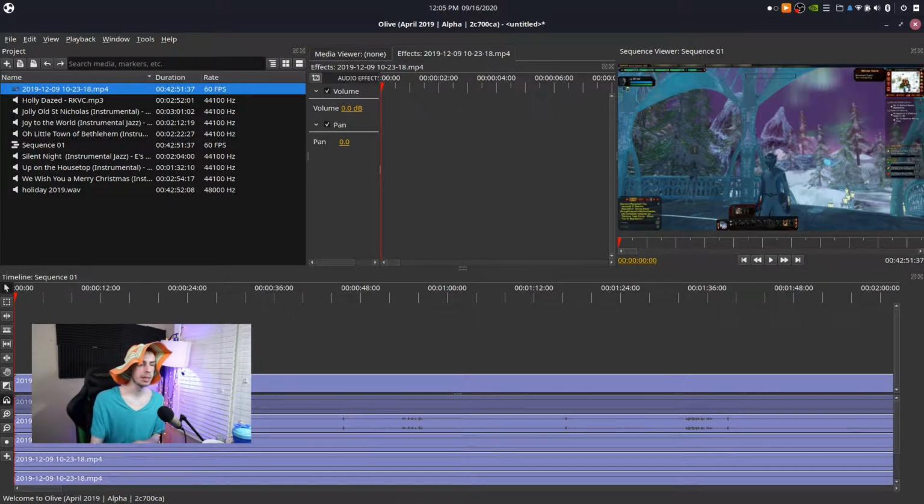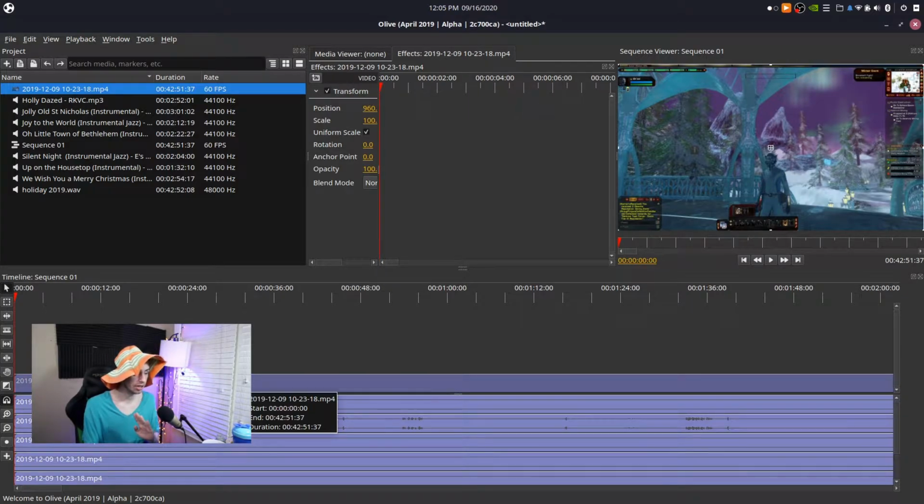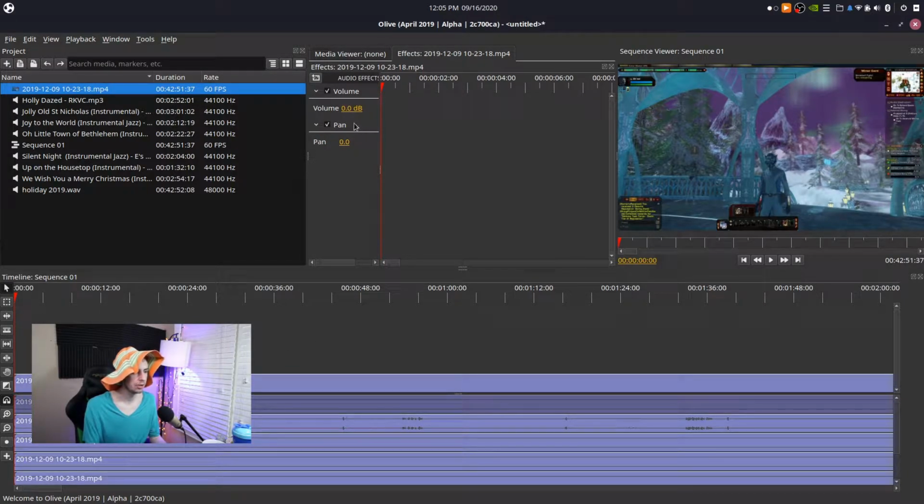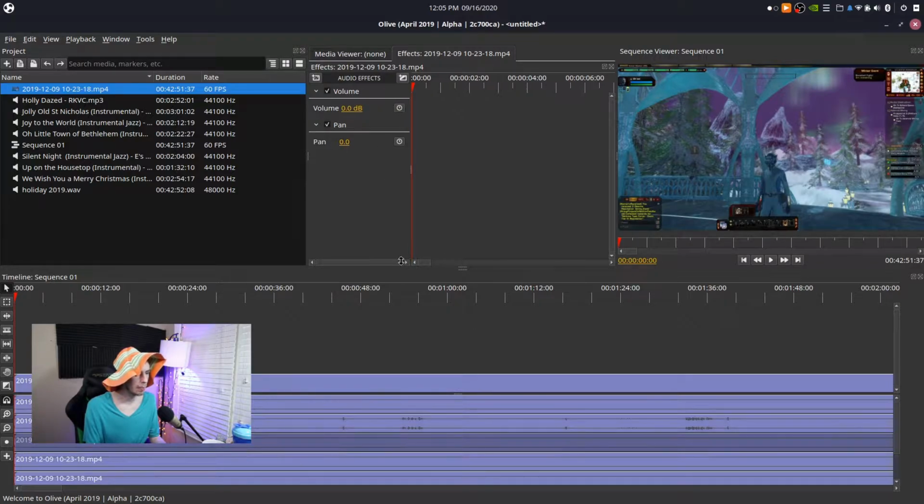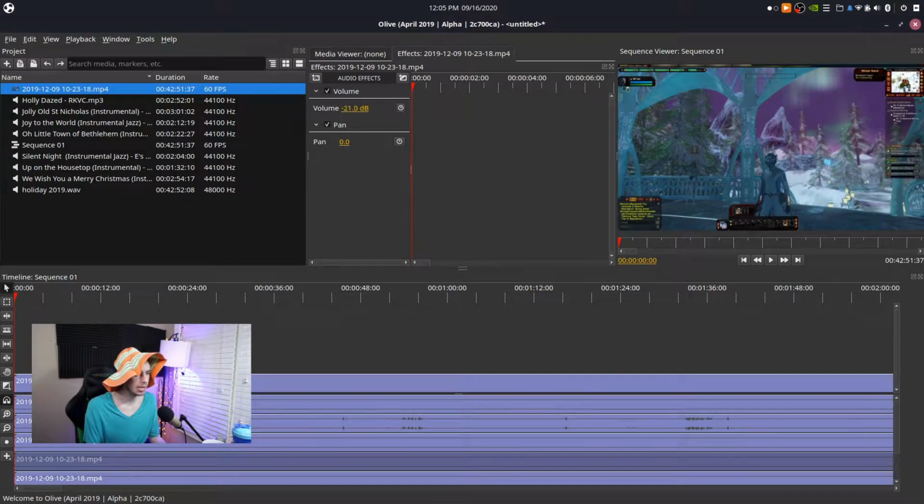At least in this particular version of the alpha, it's a little bit more complicated than that. So we know for certain that this one up here is our video clip, the only one we have, so we want to keep it. For this one, we're going to mute everything else by dropping the decibel level to negative infinity, which means muted in this case.